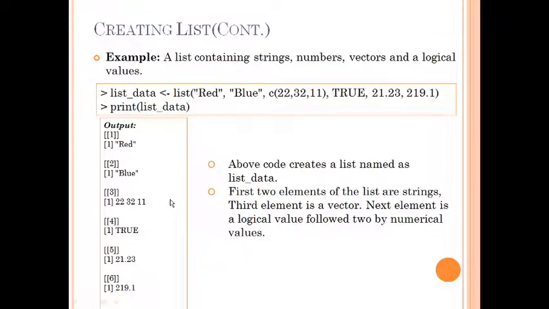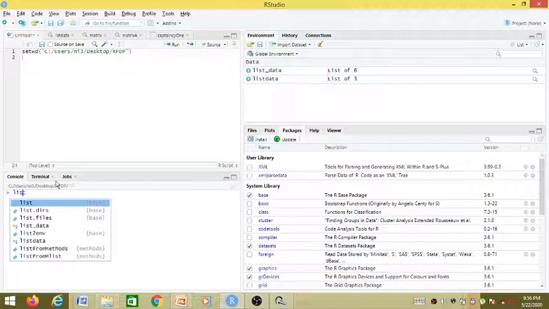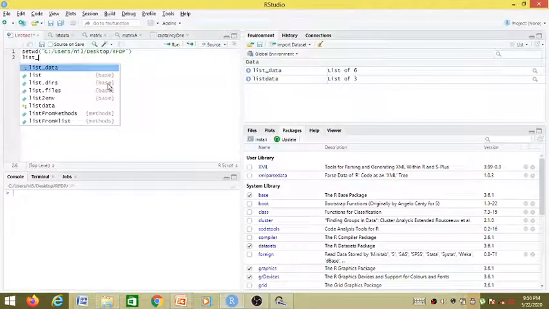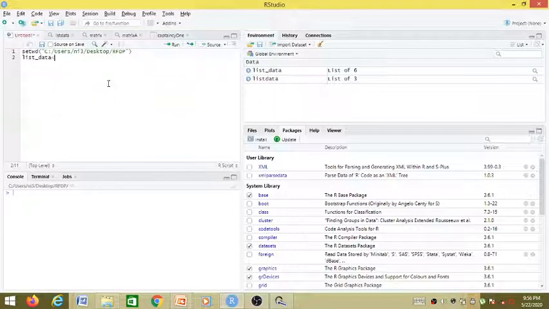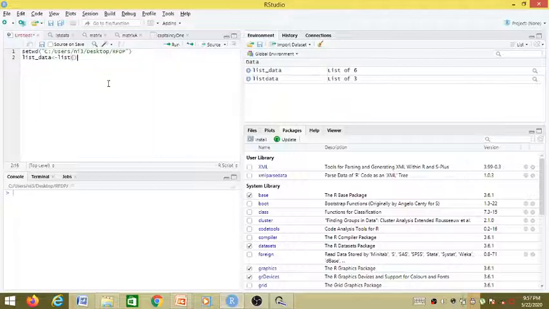So let us perform this on RStudio. We are creating a list. Okay, let's do this on source window or script window, list underscore data, and to it we are passing list, and as a parameter we are passing some values.